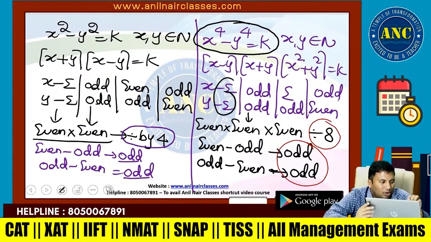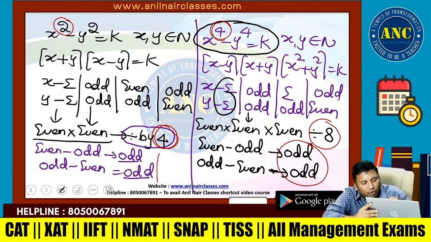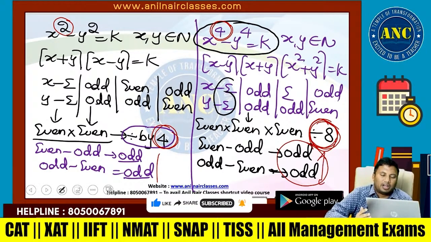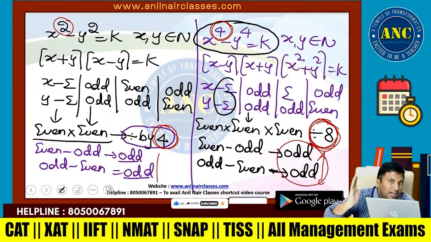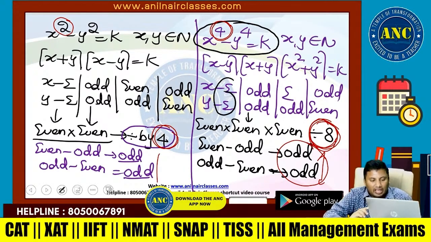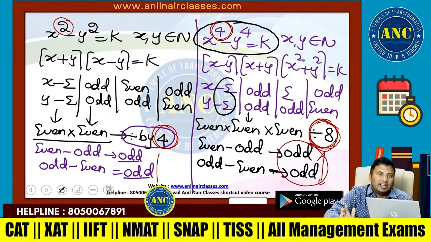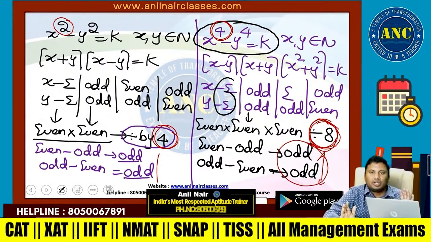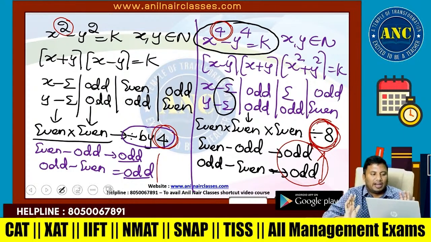Extremely important conclusion. If it is power 2, I got 2 into 2, 4 and an odd number. If it is power 4, I got 2 into 4, 8 and an odd number. If the power is 8, I will get 2 into 8 and an odd number. Extremely important pattern based question. If it is power 4, right hand side is divisible by 8. If it is power 2, it is 2 into 2, 4. Now we will write a conclusion.